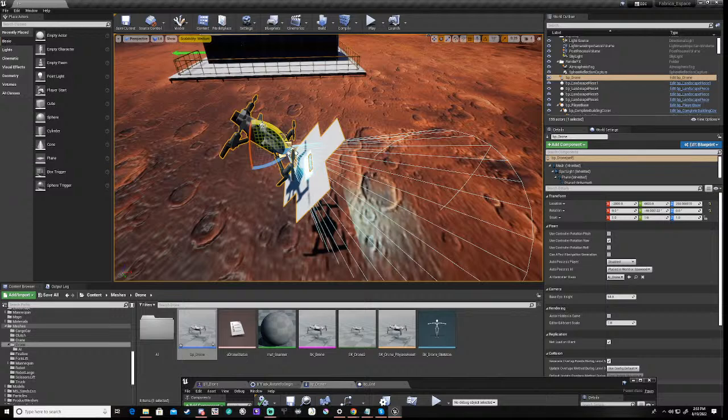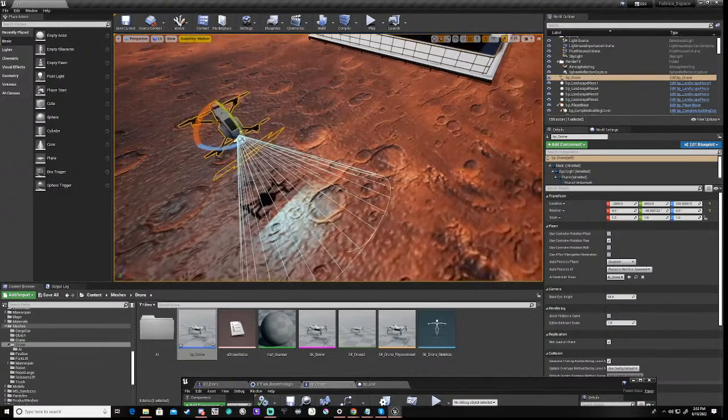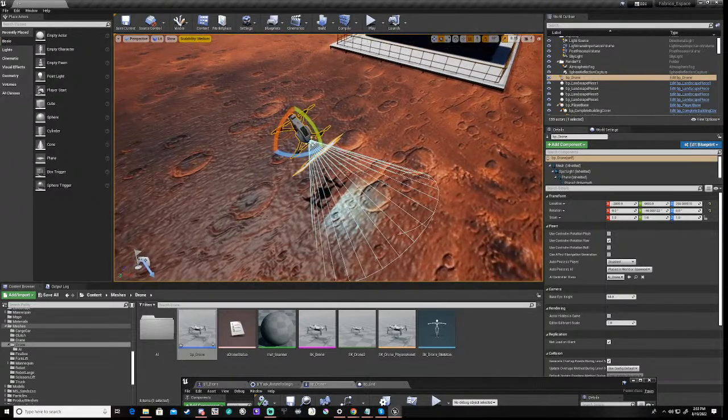No, it was part of a pack, a free pack on Unreal Engine. But that nearly works. That actually nearly works as a plan.